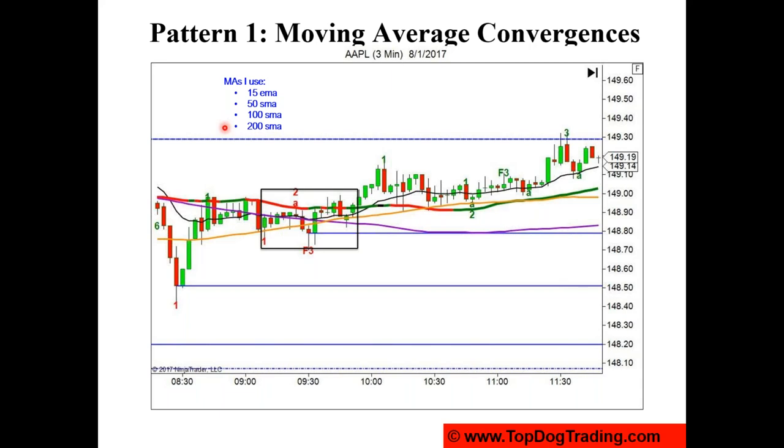Now remember, we've got cycles of volatility. So the market will go from low volatility, and then it'll go into a high volatility period of time. And then it'll go back down to a low volatility period of time. And then back to another high volatility period of time. Right? Those are the cycles. And so the way to make money on these is to get in during the low volatility period of time. And that seems counterintuitive because that's when you have your chop. That's when you have your chaotic period of time. But we want to get into the end of that low volatility period of time.